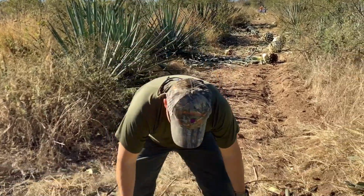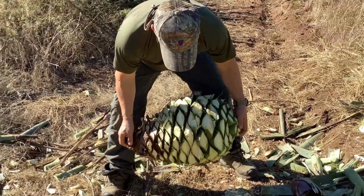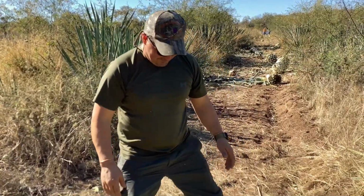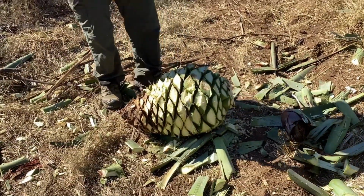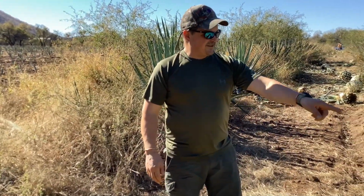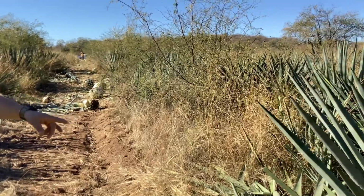Oh, kind of big. Agave. Jeez, that's probably 40 pounds or better. And that makes tequila? Like a big king salmon. Yeah. All right, this is what it looks like here.